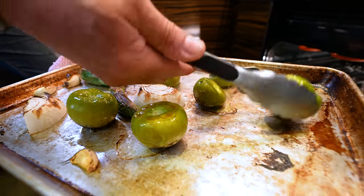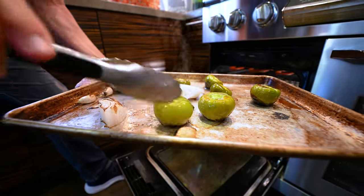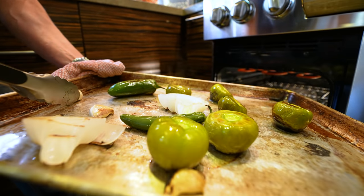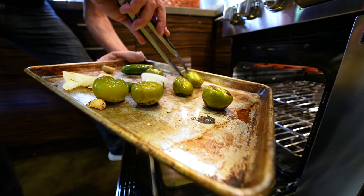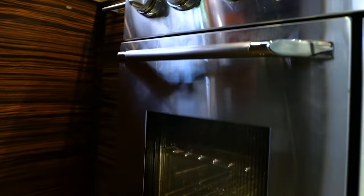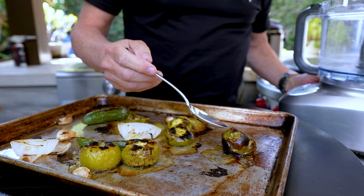Hello, my little friends. Yes, onion or serrano, buddy, or jalapeno, and then the garlic. Everybody turns over. Come on, you. And back in they go. So that side now looks like the first side. There we are, done. Beautiful? Beautiful, yes. So here's the deal.